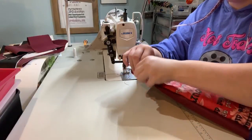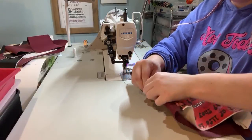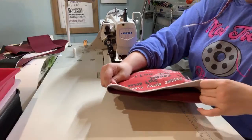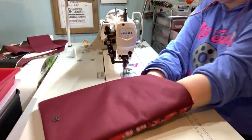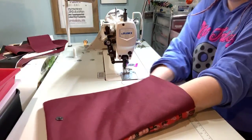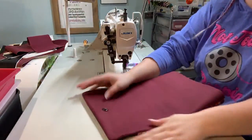So now I'm just rolling the seam to make sure it's pressed all the way, and then you can use your iron to steam it. Either one is fine. And then make sure your pocket is laying flat. I'm gonna steam it really quick.